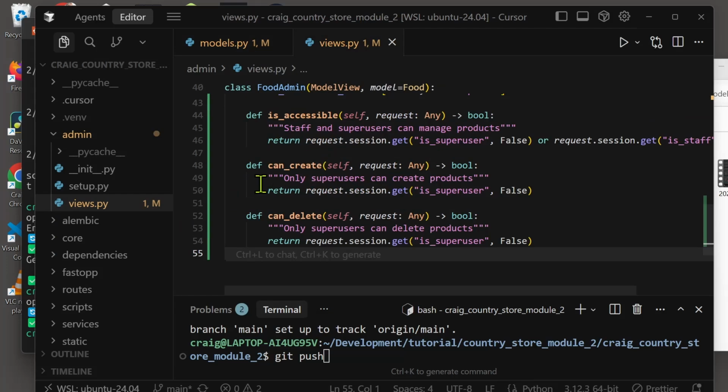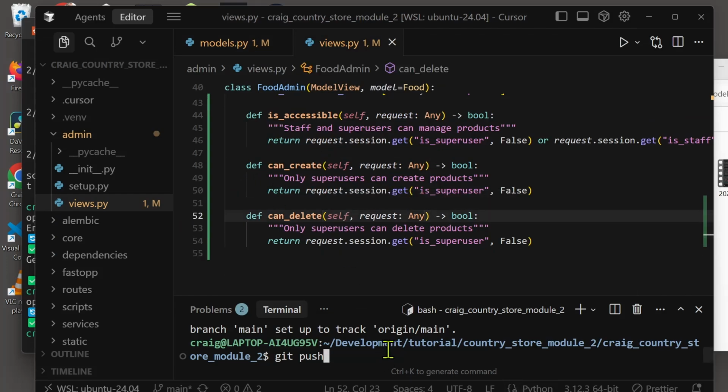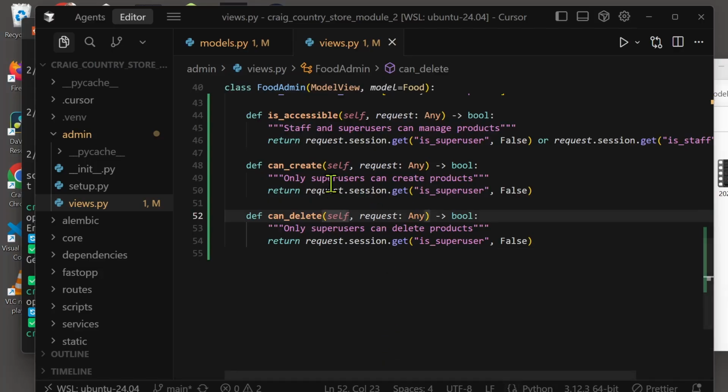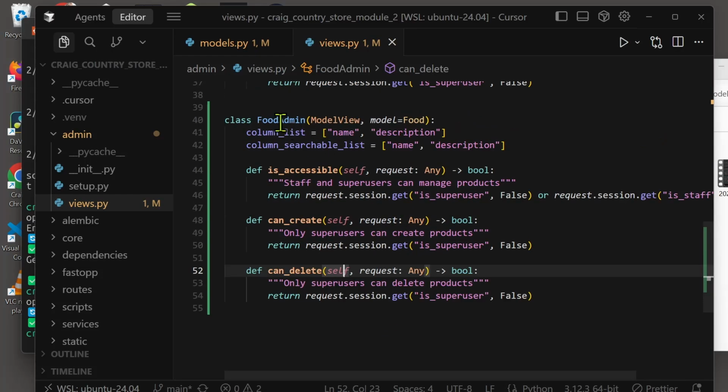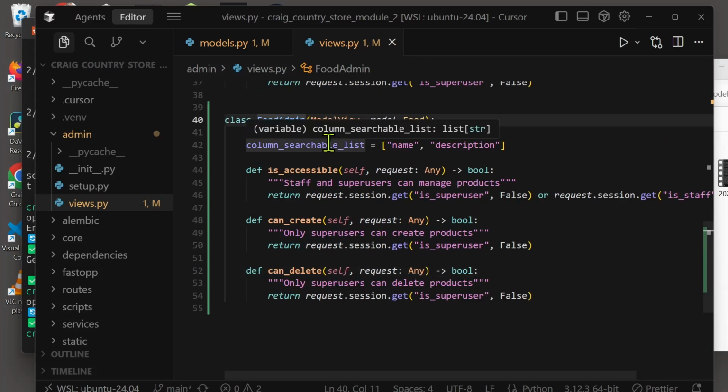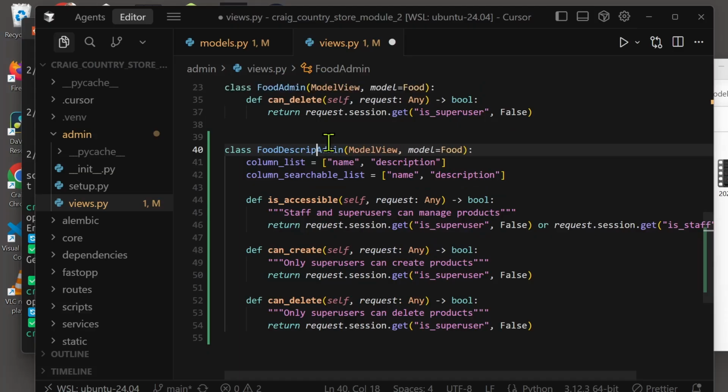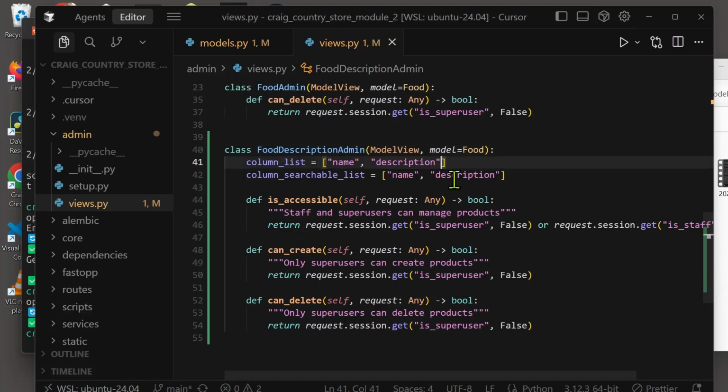So on the second one, we'll go food description admin. Let's just start with the ID, which would be kind of long. We can switch it later.